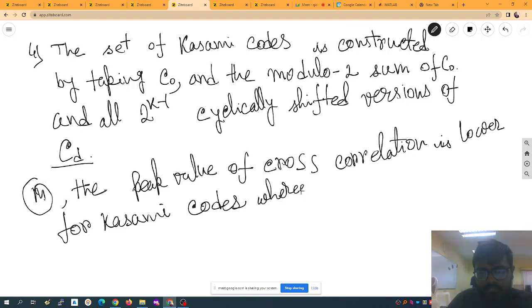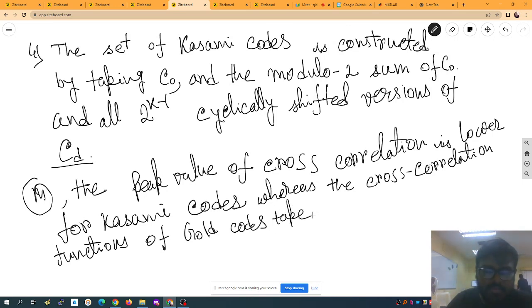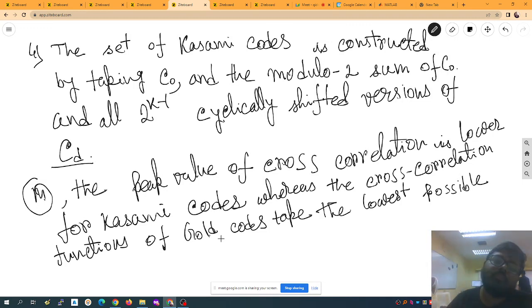Whereas the cross correlation functions of gold codes take the lowest possible value of minus 1 by M more often.